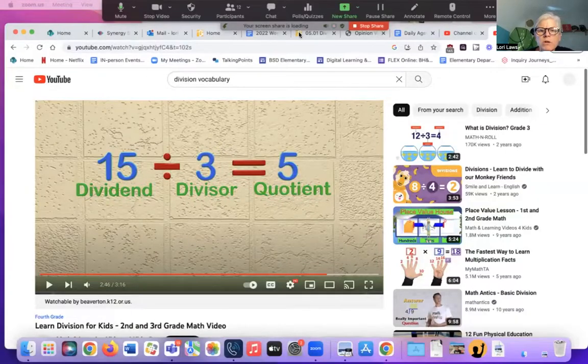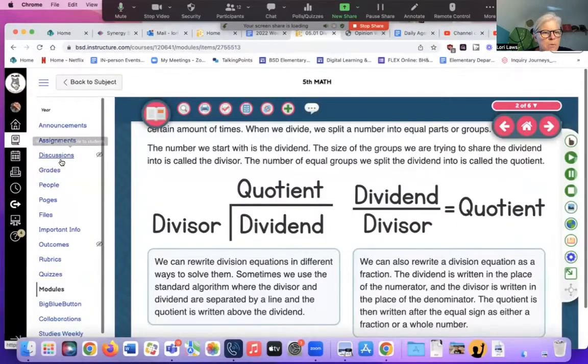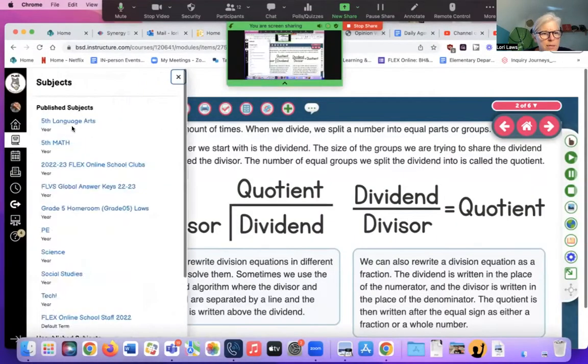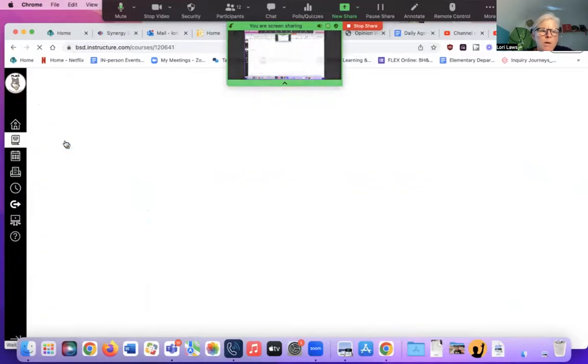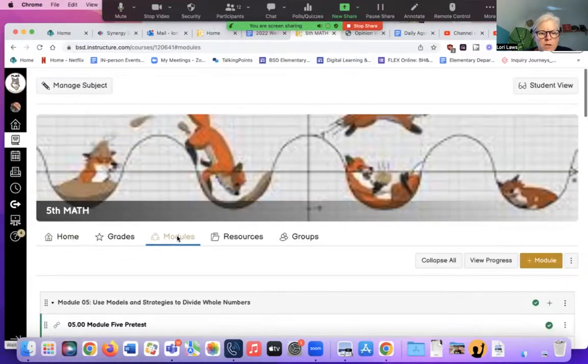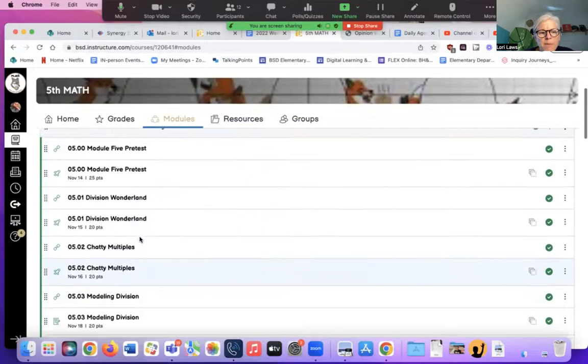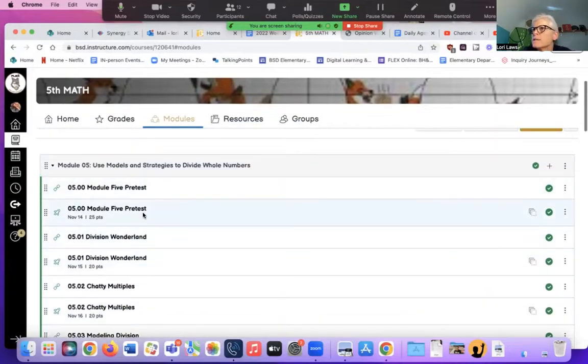So today we are going to do the pretest of 5.0. When I redo the units, sometimes I will go in on the modules and I will slide the one we're working on to the top. So if you look on my list, 5 is what comes up first. Is it like that for you guys too? Does 5 come up first when you go to the modules? Yes? Okay, I'm seeing nodding yes.